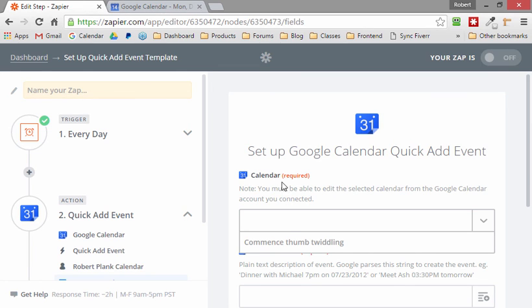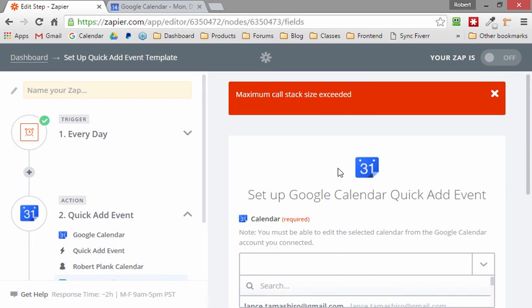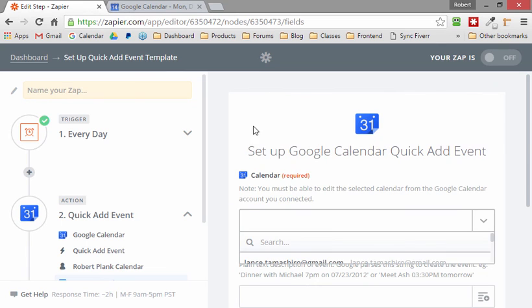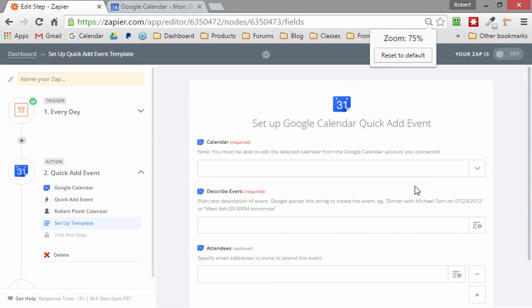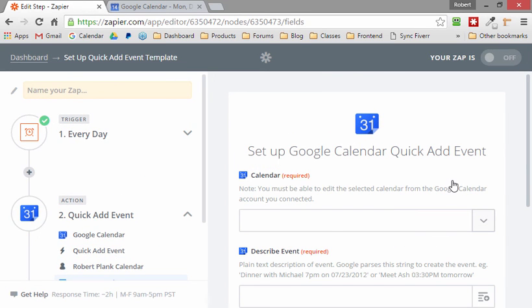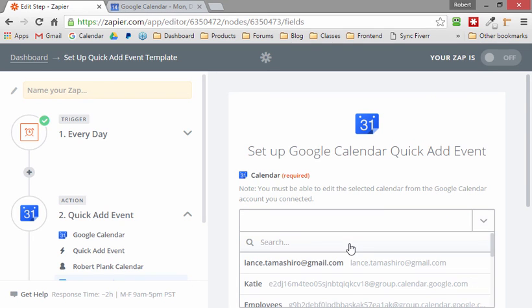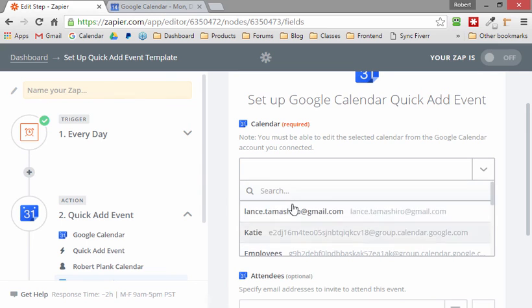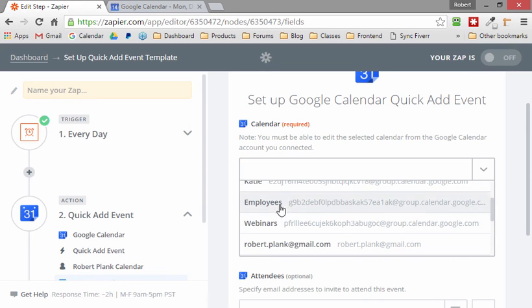Come on, Zapier, let's see if it lists us. It's supposed to list the calendars we have in our account, and literally the only two things. Yeah, this is not working for us for whatever reason. Aha, there we go. I think my screen was not zoomed out enough. Let me give it a second, and I need to zoom out for this to drop down. I guess it has to fit in the window. Okay, anyway, here's my list of calendars. We want the one that's employees.